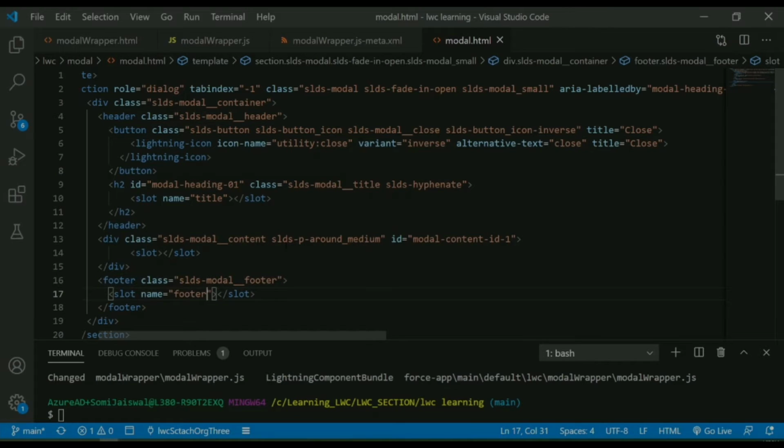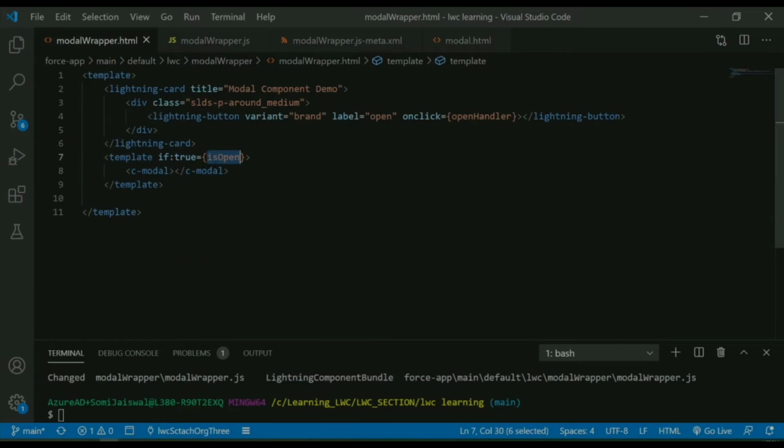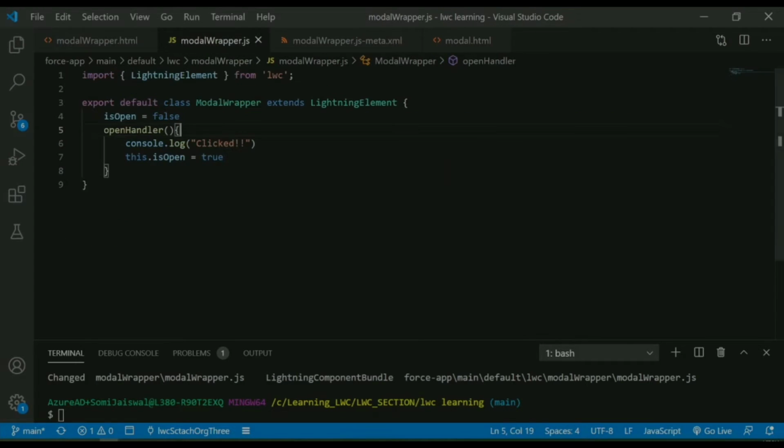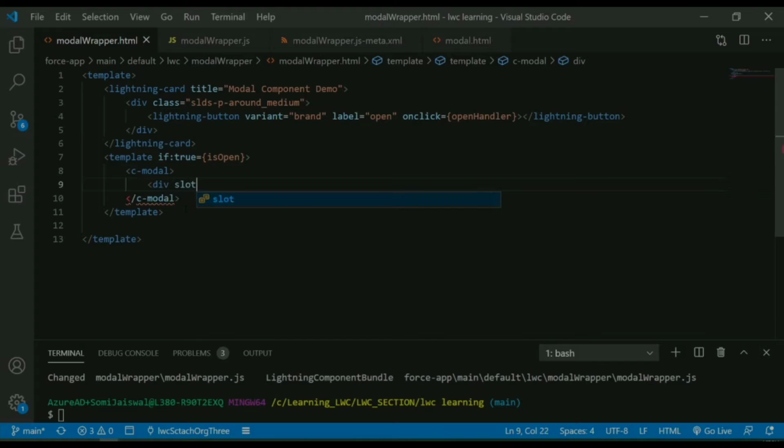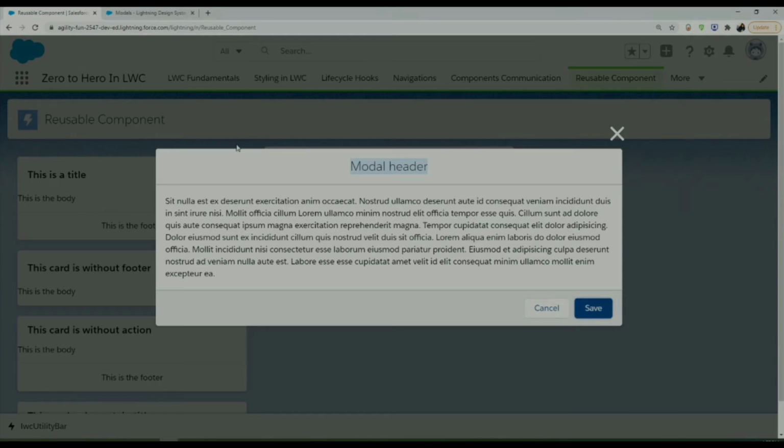And let's go to the HTML. Let's pass content to the slot. To pass something to the slot, I'll say first slot equal to title, and you can pass the content that we were showing here as it is.